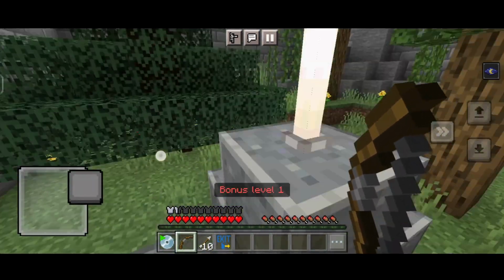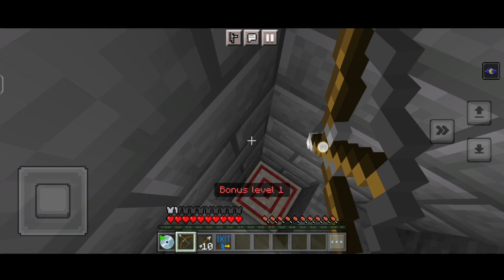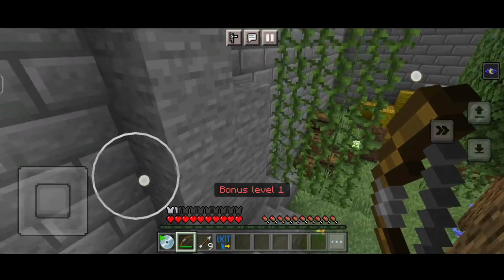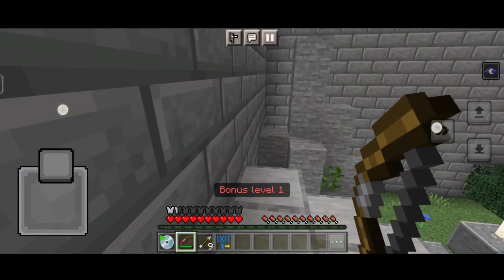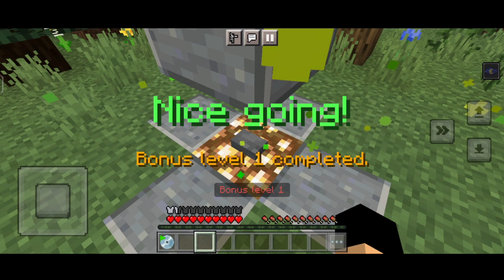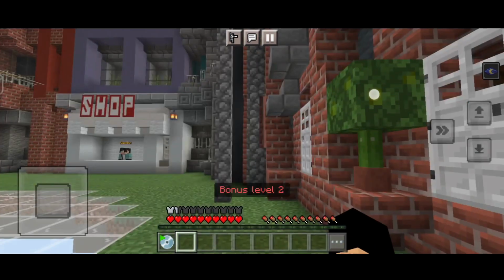Okay, I need to find the button. Target. Anything happened? I don't know what happened because I removed the Minecraft music. Is there anything redstone or something? Okay. It says I need to hit it with the bow, but nothing comes. Okay, what is this? I will exit this bonus level. I need to finish the main level.